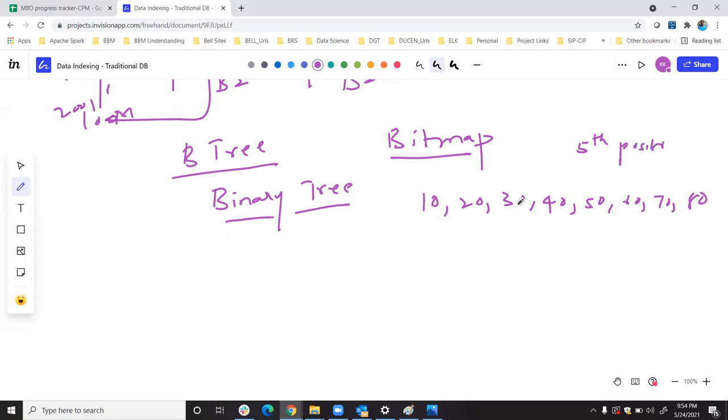But if I split them up, I will take the middle point, the median. My middle point is 40.